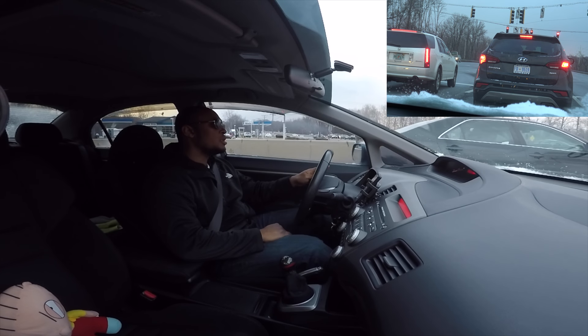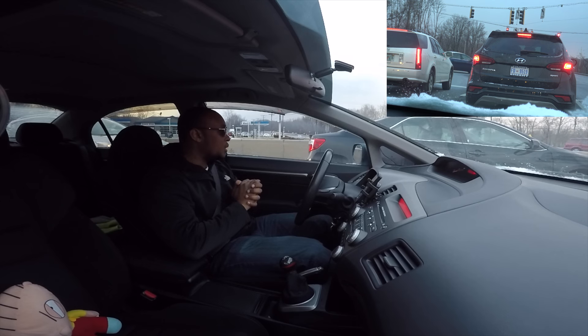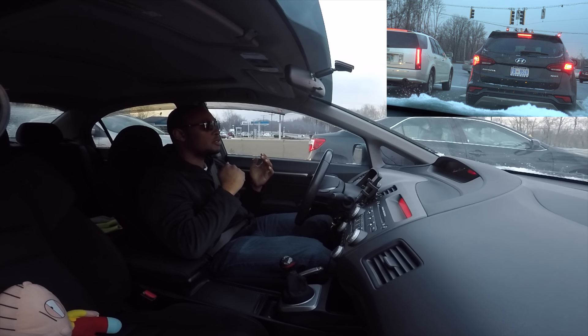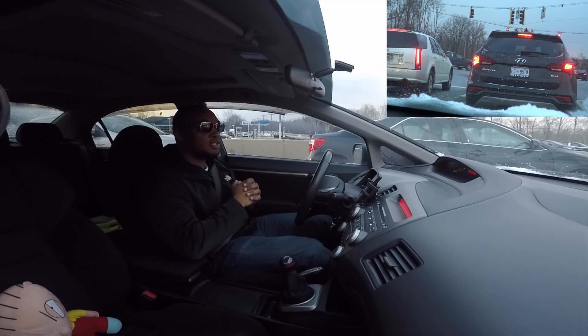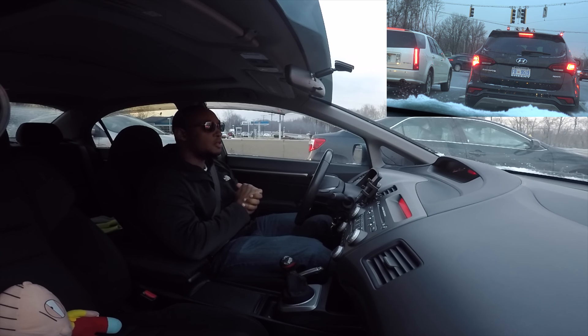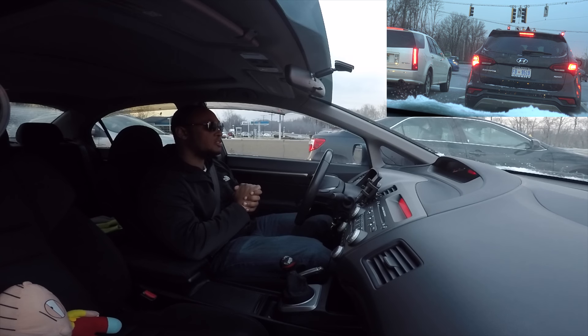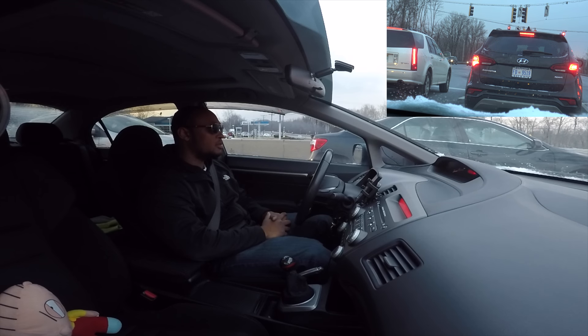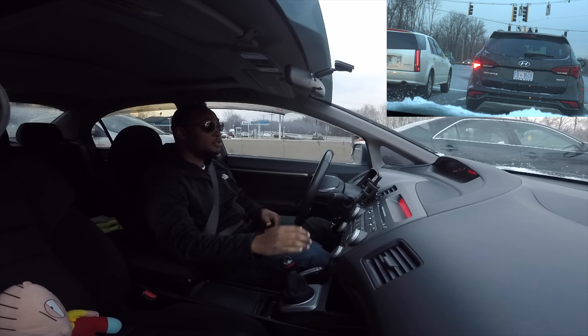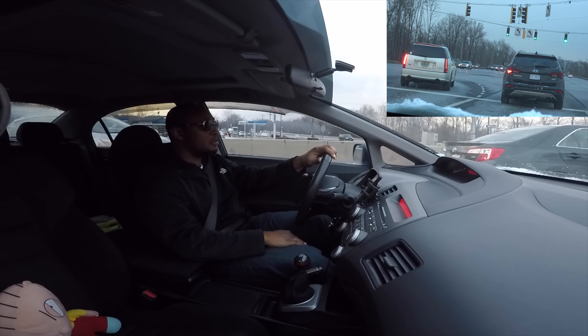I cannot wait to boost this car when we hit 100K. The goal next year is to definitely bring out amazing quality content, get to 100K, and boost this car and show you guys — some of you already know — the potential this car has. If you guys are Honda enthusiasts you already know this car definitely has potential, and it's reliable, which is the best of both worlds with it being boosted.